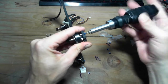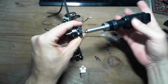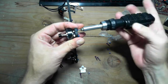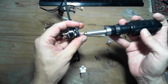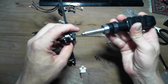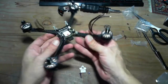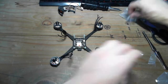Okay, let's just bring these down a little bit. Hit these with some Loctite before we go to the maiden. Or not. The maiden could be short. Okay. Frame, by the way, is a True X. I should bring up the specs and have the dual screen, but wait for that in a little bit. Okay, let's get this out of the way.